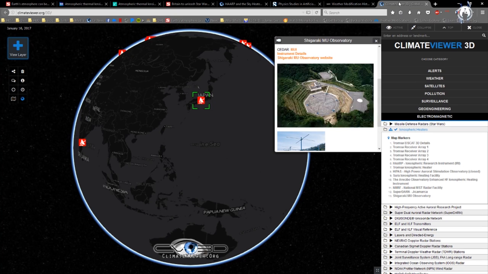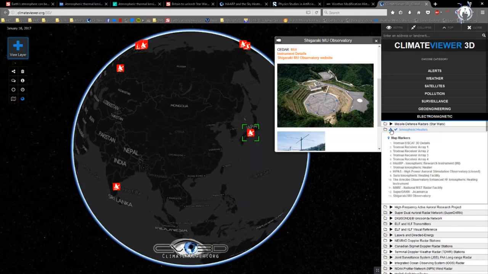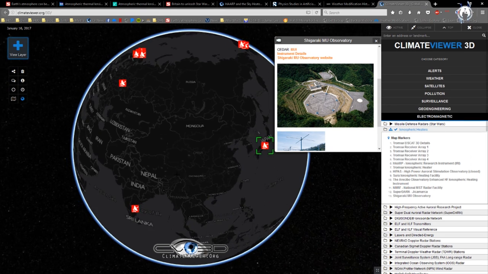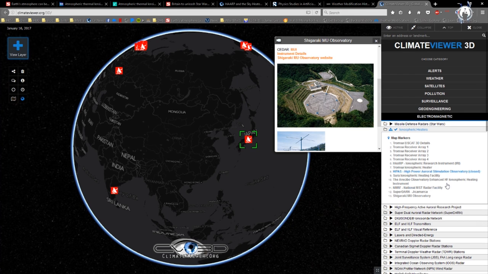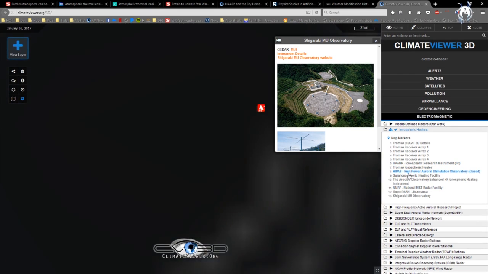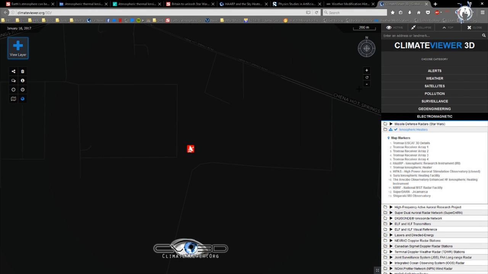What we're talking about is ionospheric mirrors created by ionospheric heaters. These heaters are all over the globe. This is climateviewer.org. If you click on electromagnetic, and then click on ionospheric heaters, it'll put a check mark right there, and then click this expand tree right here, and you can see each one around the globe, and it'll actually fly you to them. So if you want to go to HAARP, it'll fly you over there, and then you can fly to the next one. But these are all over the globe.